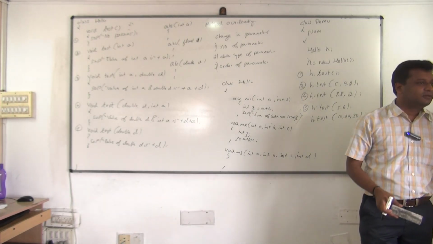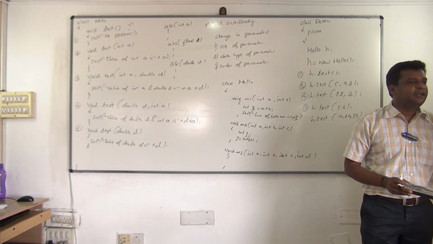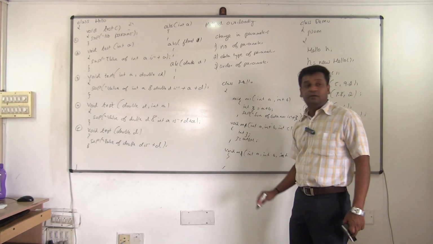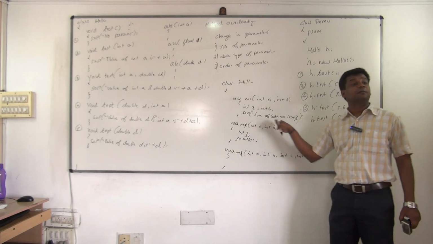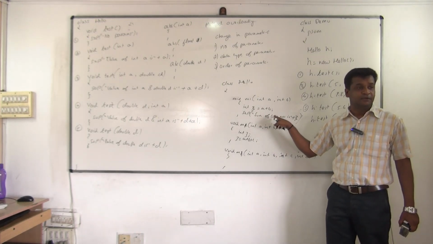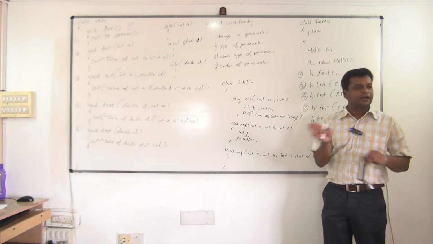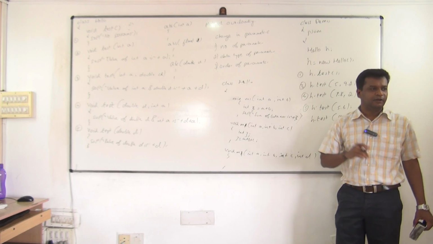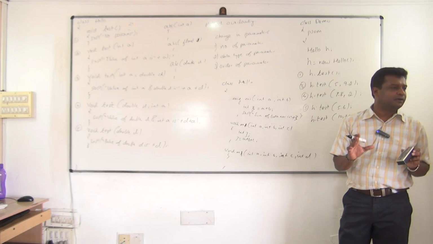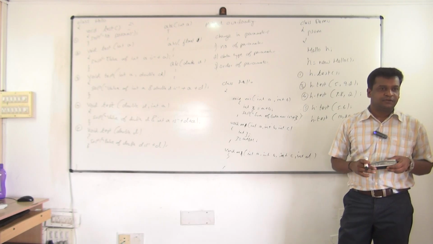So in this case you overload, because it will be difficult for you to remember many method names. You have to remember the method name, plus you have to remember the parameters, both. If you call M1, you should send 2 arguments. If you call M2, you should send 3 arguments. If you call M3, you should send 4 arguments. Name also you should remember, parameters also: how many, the order and all. But when functionality is same, if you name it the same, there is no need to remember the name. Only the parameters you should remember. This will be an advantage for you. Understood? You don't have to remember the name.